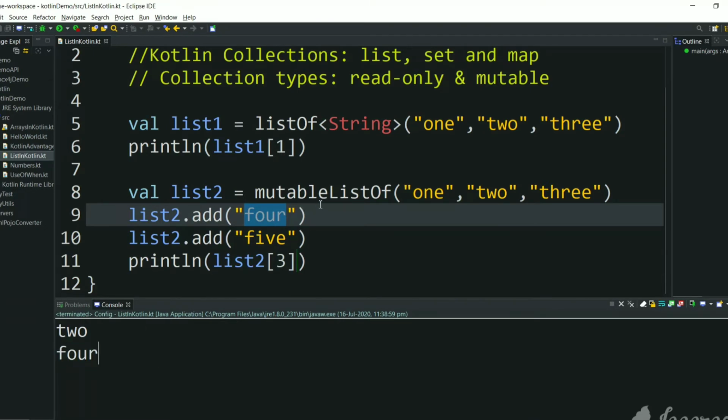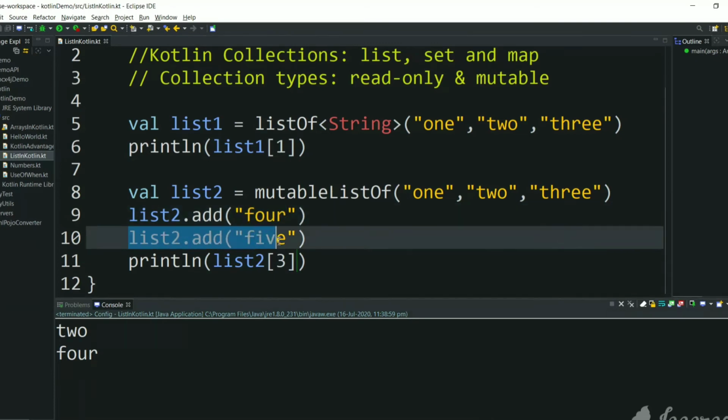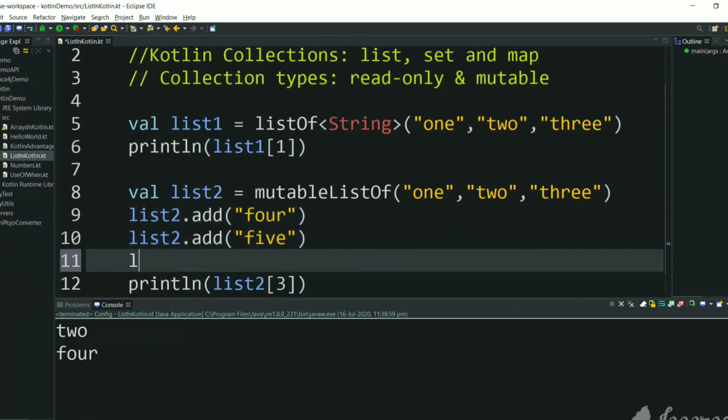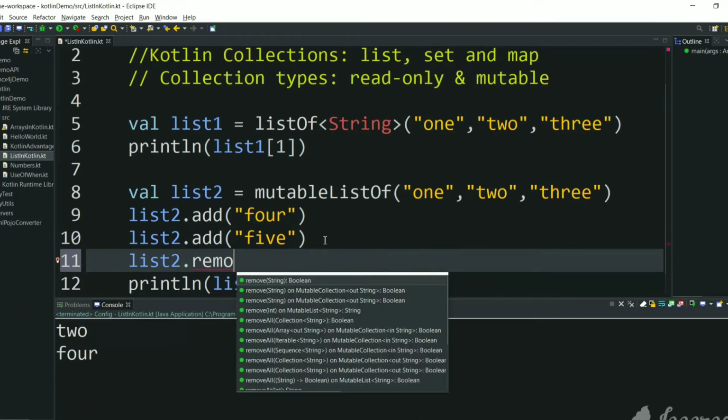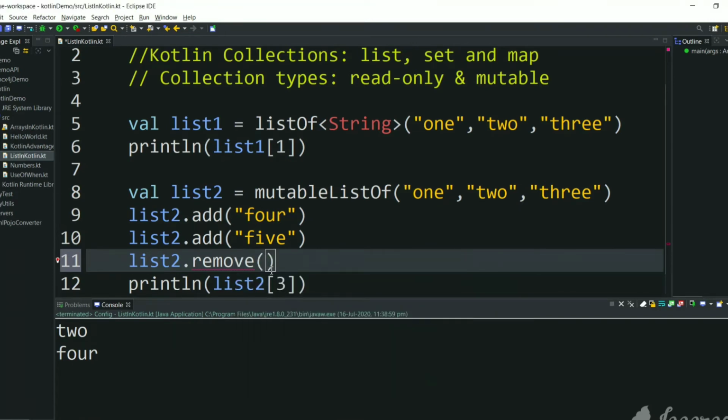So as this is a mutable list, we are able to add values. We can also remove values. We can remove based on the object or based on the index. Let's remove 3.